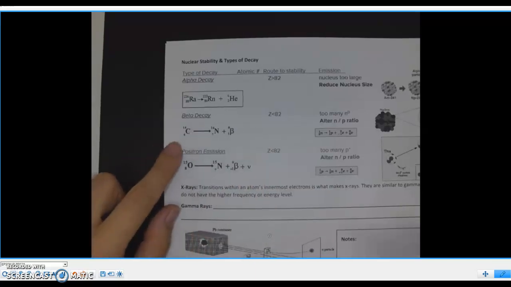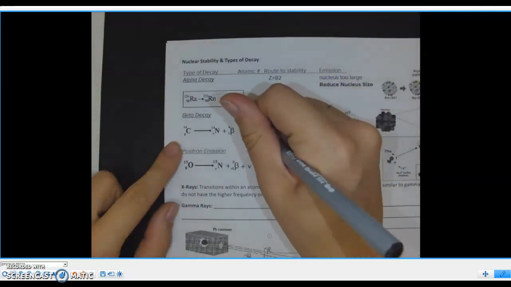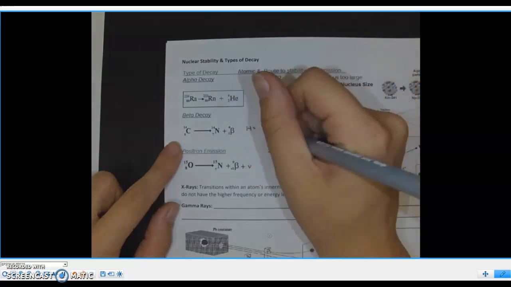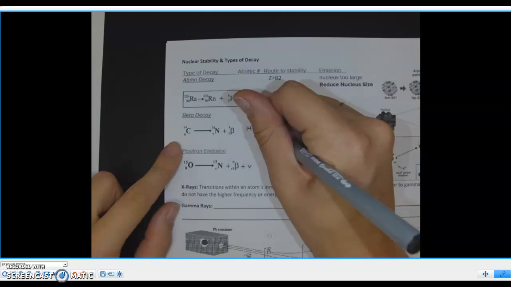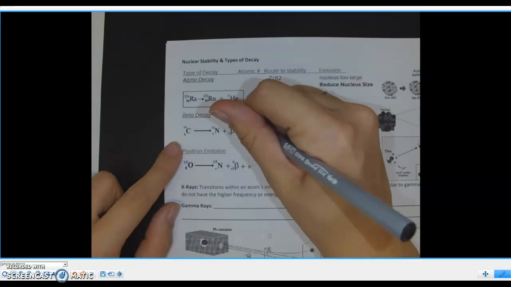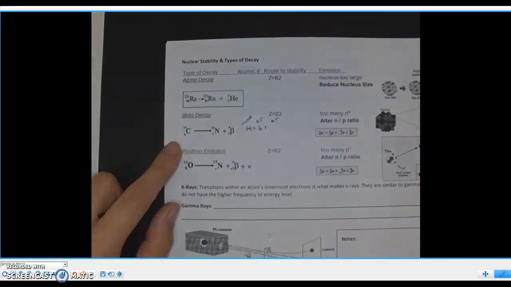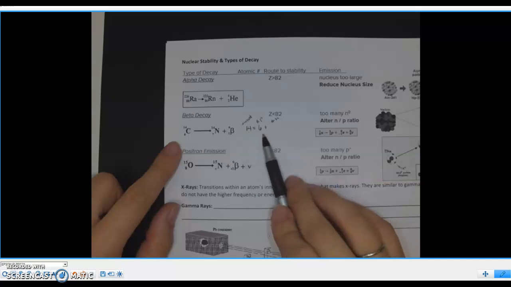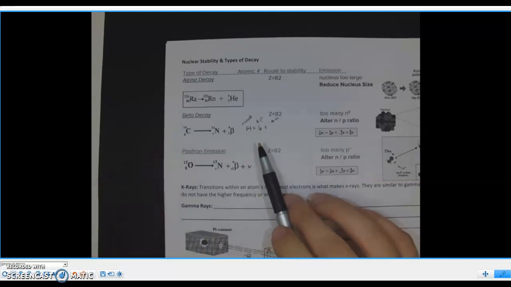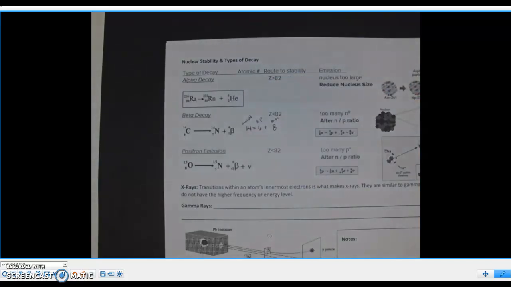Right? So we took carbon, which had a mass number of 14. Okay, mass number 14, which is the number of protons, which we know is 6, plus the number of neutrons. So this is the number of protons, this is the mass number, and we'll have the number of neutrons here. Now, in order to have a mass number of 14, and we know we have 6 protons, we would need 8 neutrons.